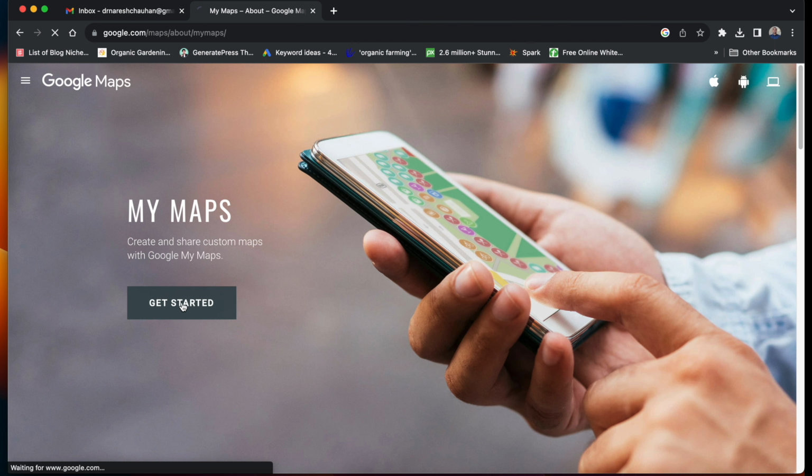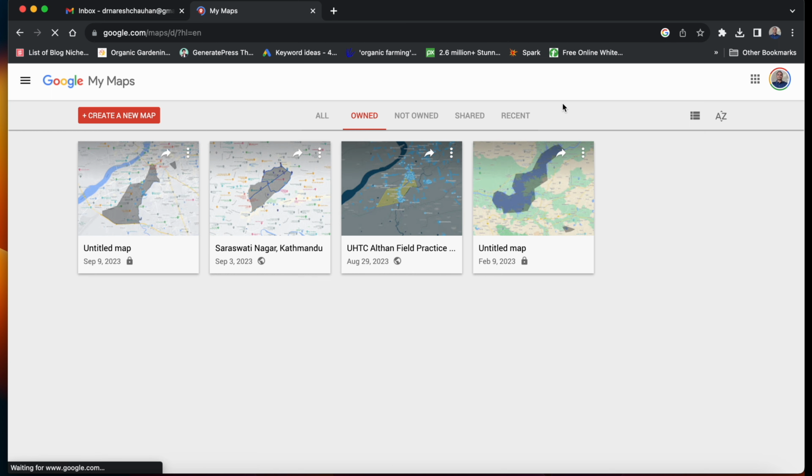Click on get started and use your Google account. As I already have an account, it directly jumps to my dashboard. If you don't have an account, create a Google account. The same Google account you are using can be used to create the map.